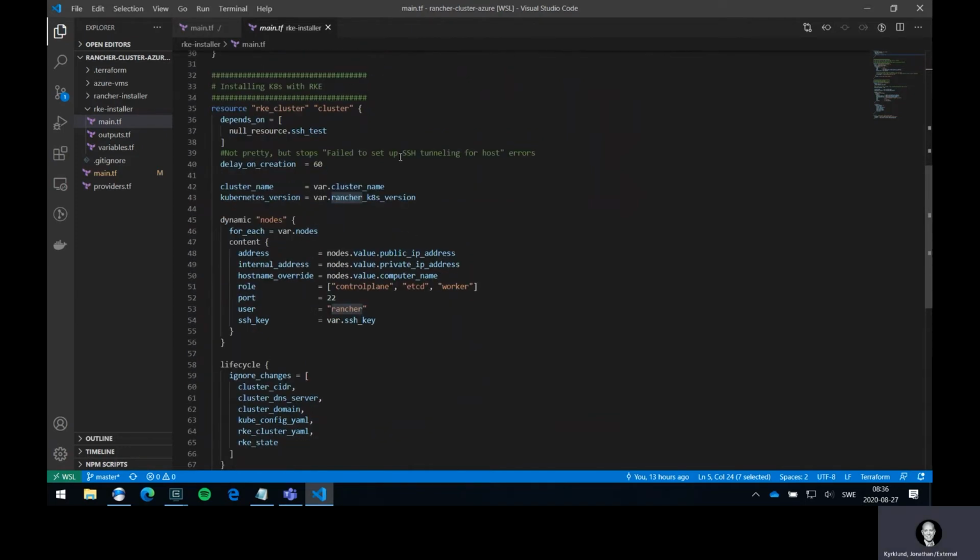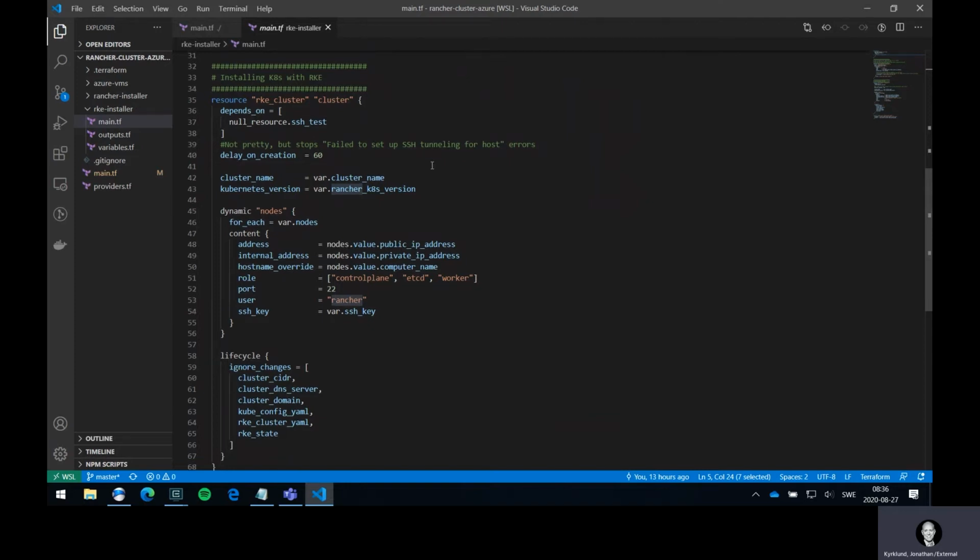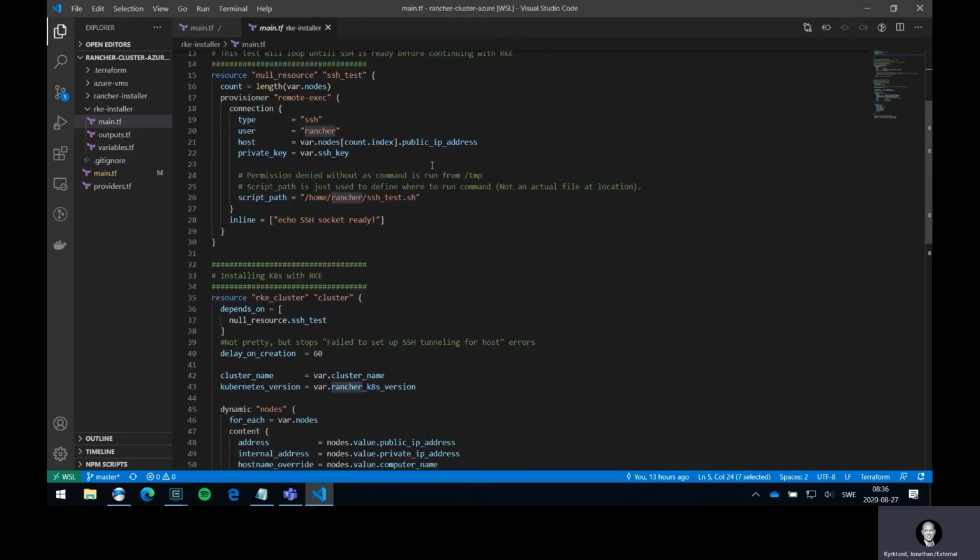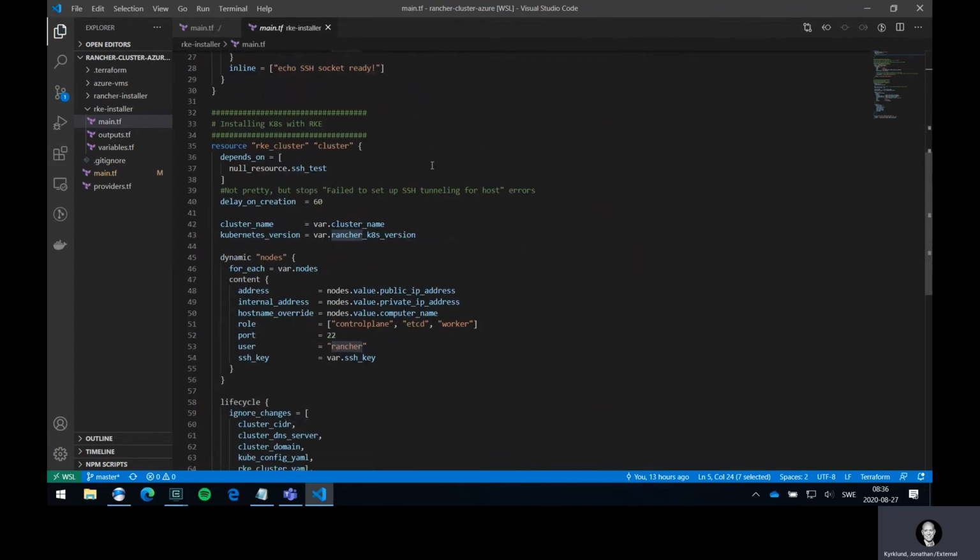We've noticed some cases that the RKE cluster, when you're using RKE to install it with Terraform, it actually tries only once, and if it fails, it stops immediately. It doesn't continue to try. That's why we implemented the SSH test prior to it.